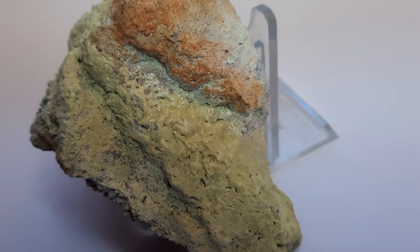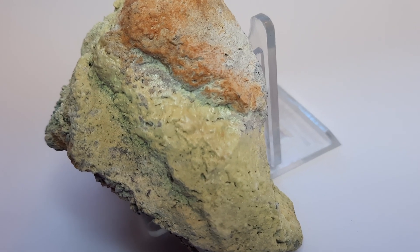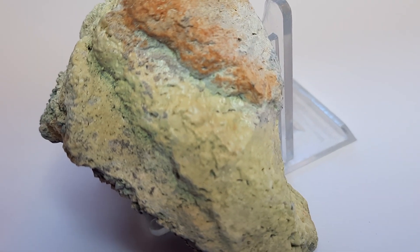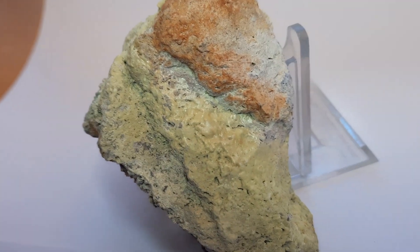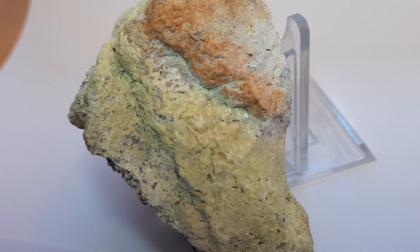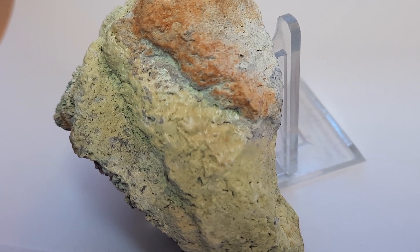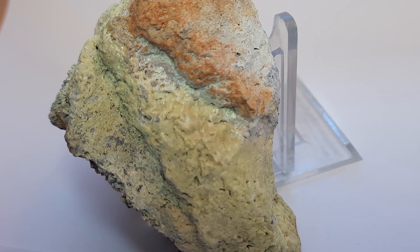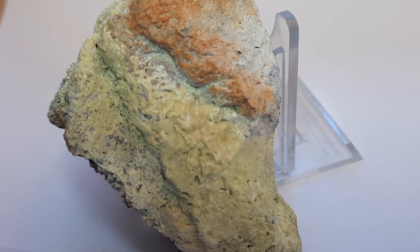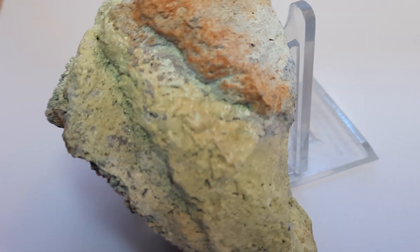Just here we have the reason why I've actually taken this sample. We have a thin coating of what looks like formerly liquid sulfur. This is not a very thick coating but you get the idea that there were drops of sulfur. This would have been potentially 250 to 300 degrees hot when the sulfur was actually liquid. The sulfur condensates from hot vapors and if they are several hundred degrees hot, the sulfur can actually condense as a liquid.